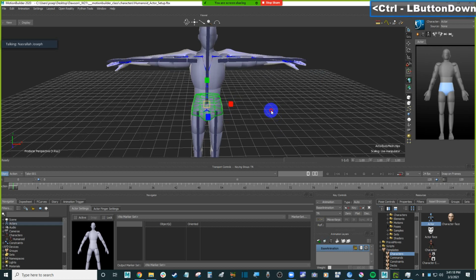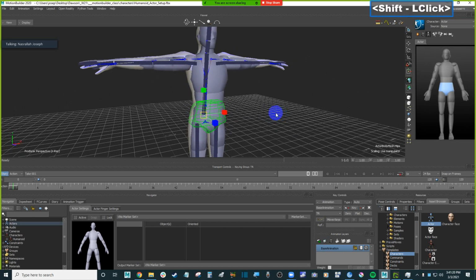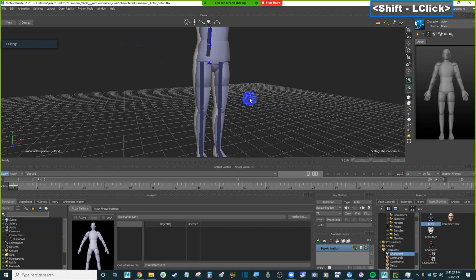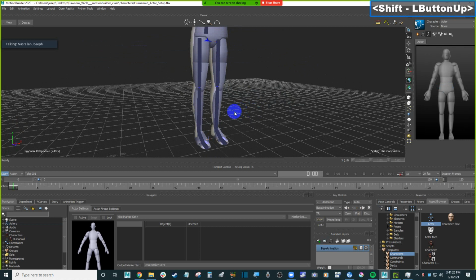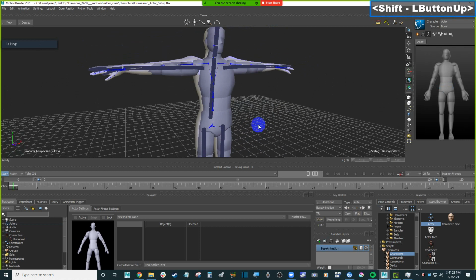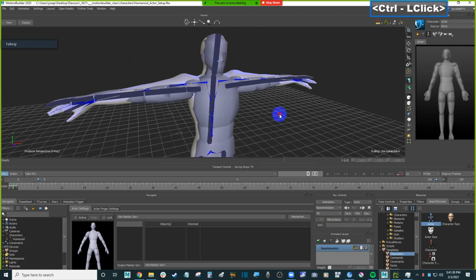So these capsules are useless. They're useless except for the feet, which I'm gonna go through a little bit later. So the first thing we're gonna do is hide these capsules, because what we want to do is, you see these joints here? This is the skeleton of the actor.